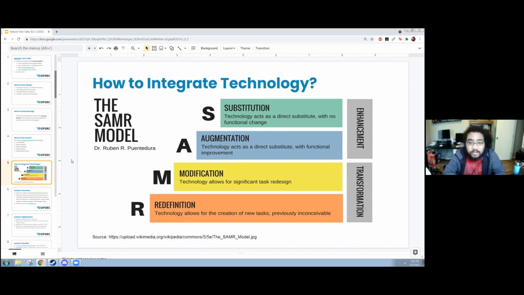But the very basic idea is that technology can be used in a bunch of different ways, and this is categorizing it in these different tiers. For example, a piece of technology can be used as a direct substitute for something that you're already doing, or you could take advantage of a specific function of this tool and use it to improve a part of your classroom, or you could modify it in a way that you create a task completely using this tool, or you could use it in the redefinition stage as a new task that wouldn't be possible without the tool. So I think this is a great model that you can use, and I'll refer back to this a bit later.